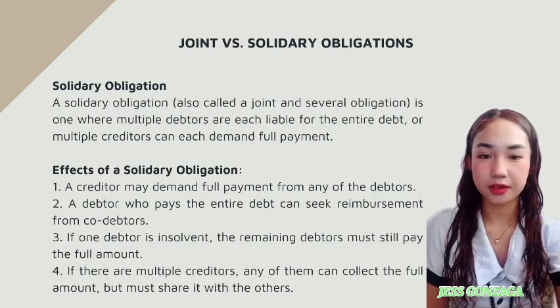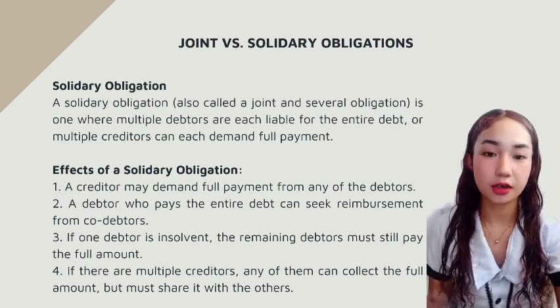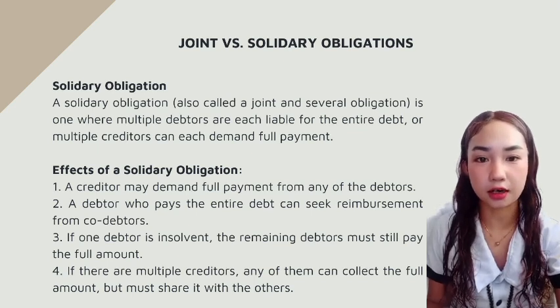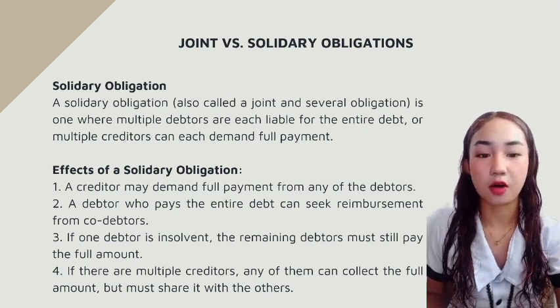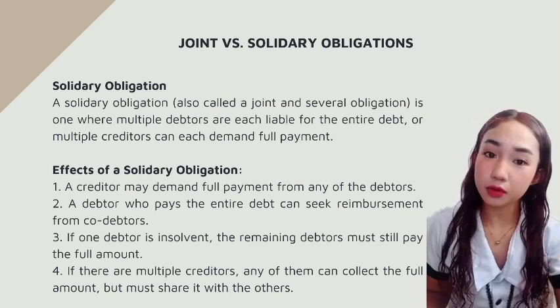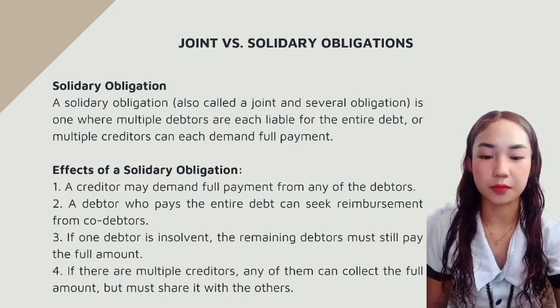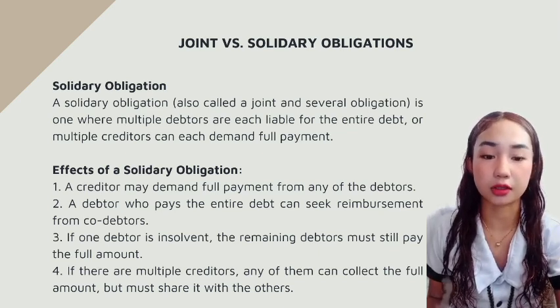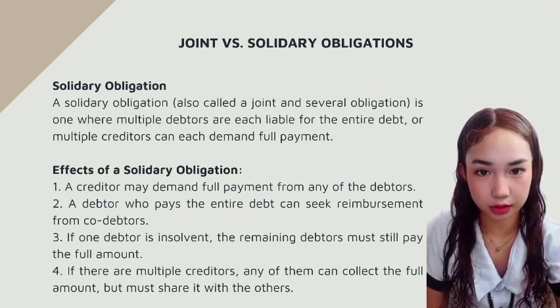Okay, for my topic, I will discuss joint versus solidary obligations. So what are those? Those are legal concepts that describe how multiple individuals share responsibility for a debt or duty. While both involve shared responsibility, they differ in how the creditor can collect payment and how the debtors are responsible to each other.